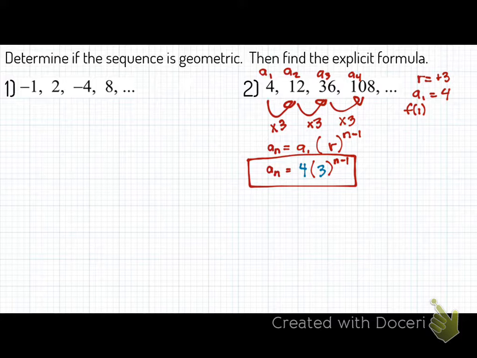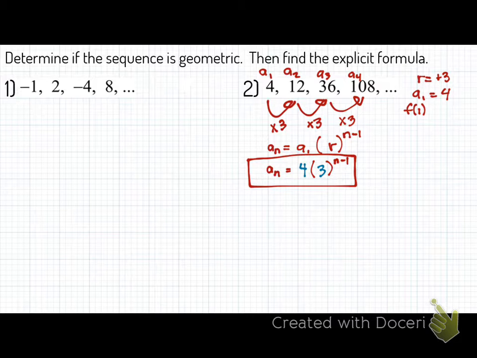Let's do number 1 up here. I'm coming back. Now, what is the pattern here? Is it being added by the same amount, like an arithmetic sequence? No. What's happening in this pattern here? Subtract 3, add 6, add 12. Okay. So is it a consistent addition? No. Is there anything else happening? Is there a consistent multiplication happening? Yes, it's multiplying by -2. Good. Multiplying it by -2 each time.